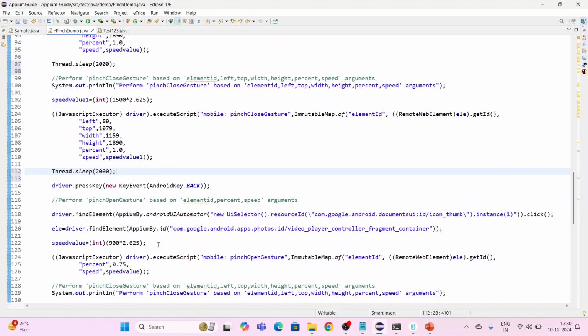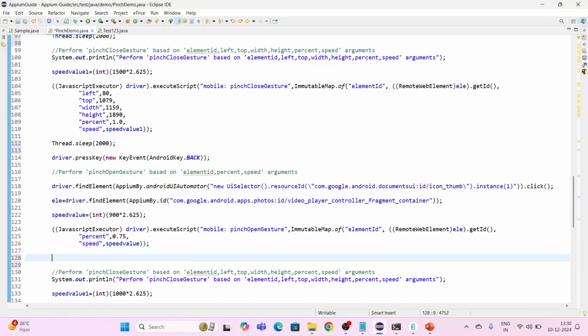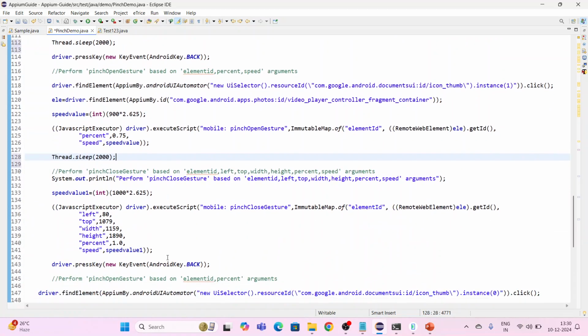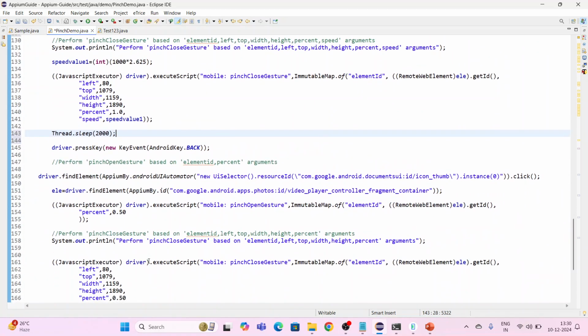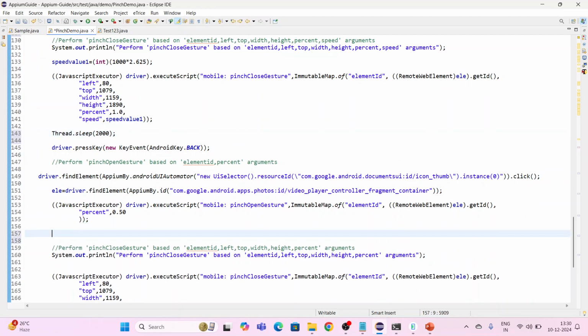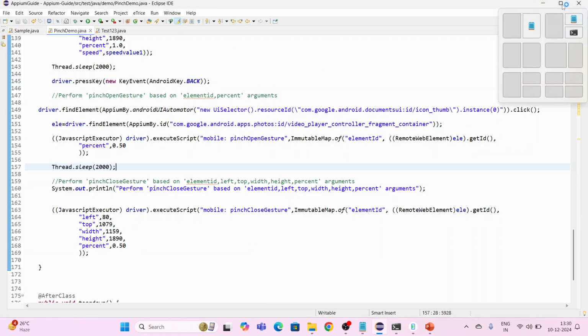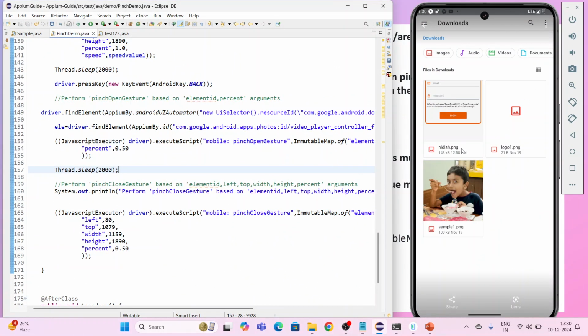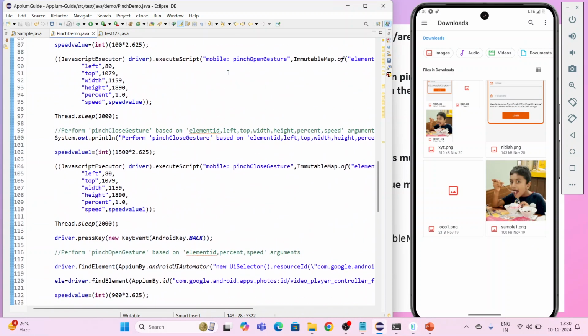In the previous run we could not see the speed and zoom properly, so I'm giving the 2 seconds interval. Now I'll once again run it.